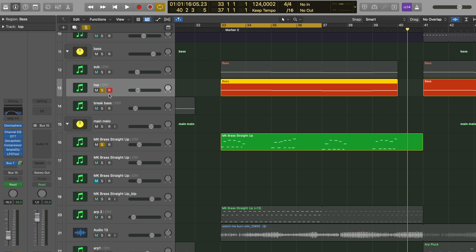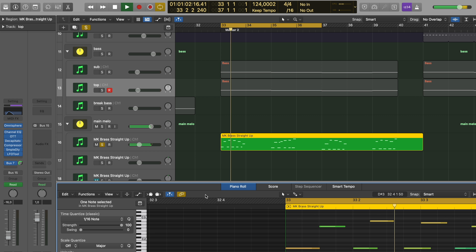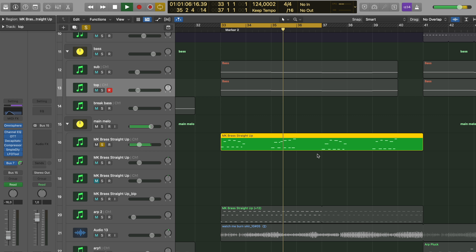Then the main, main thing of the entire song is the main lead synthesizer sound, playing a very simple melody. It was very important to have space in between — not to play it throughout — because it has so much delay and reverb on top, it needs breathing space. It also makes the kick breathe a little. I really like this call-and-response kind of approach. Here, instead of something responding, it's just the emptiness and the delay and reverb, which makes it more interesting once it hits again.